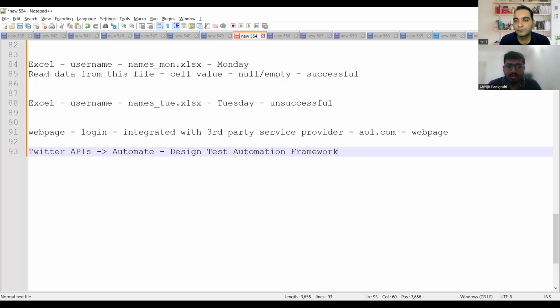Twitter APIs are there. I didn't get the question, sir. Can you come again? Considered for Twitter testing, you have got some project and you want to automate these Twitter APIs. I'm not asking about Twitter UI. You can post, you can tweet something, you can put some messages, media files there. But these are at the API level of automation.